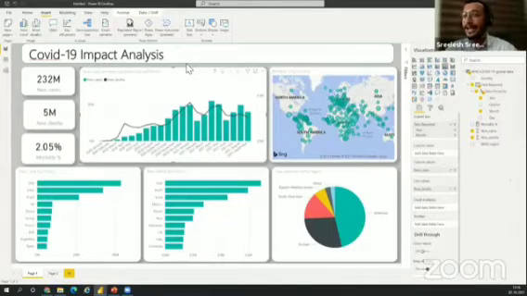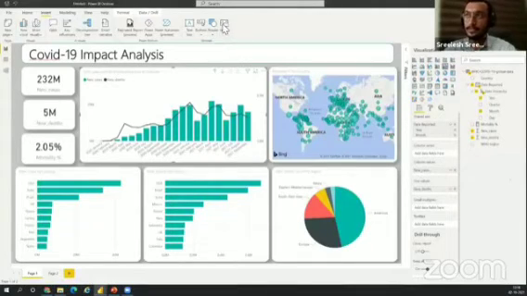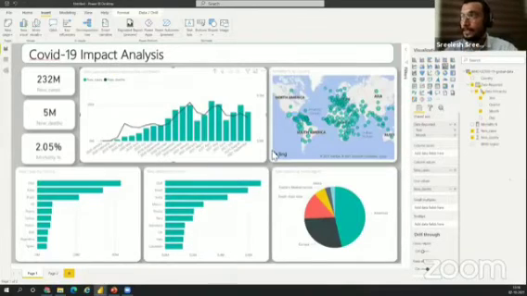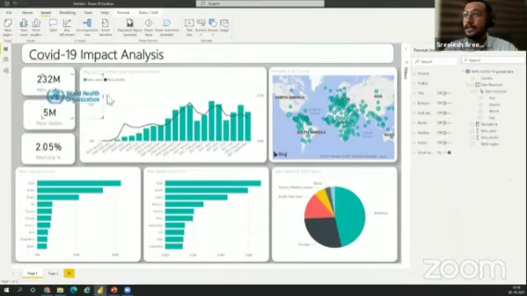Okay, then we can add a logo to it because I have actually downloaded a logo for the World Health Organization. So we can insert a picture also inside this. I can click Image, and where I saved my image, I can just select that. And we can place this logo wherever we want. I will just keep it here.